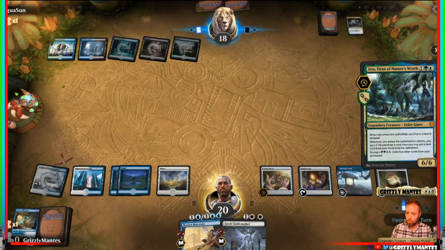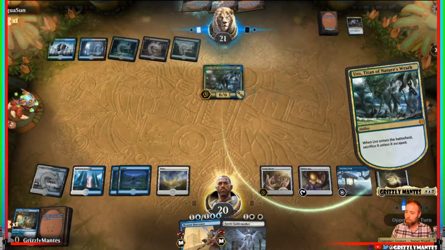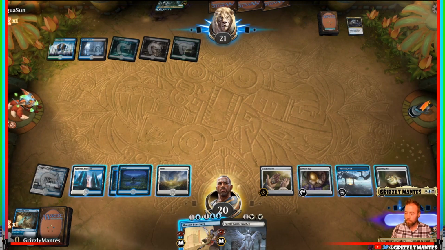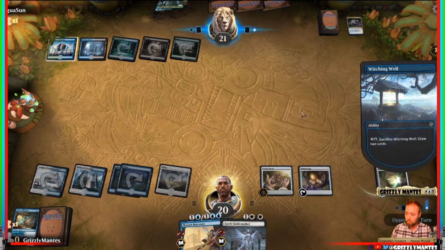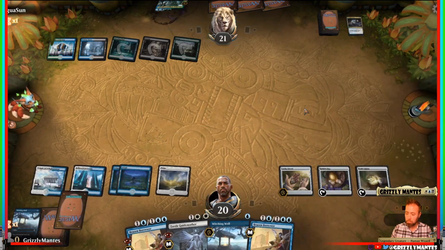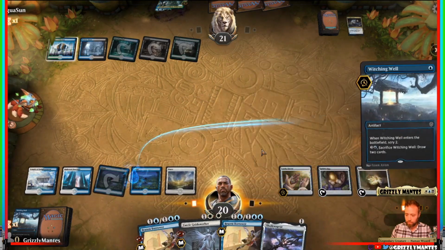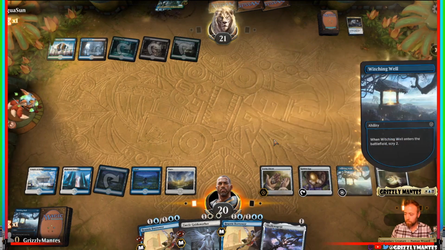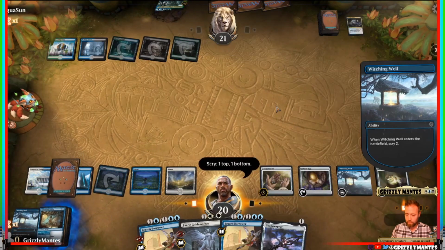Sure. Yep. Yep. Anything else? No? All right, cool. Gobble, gobble, gobble. More of the same. Oh, there's Shadow Spear. All right, we'll go Witching Well. Let's do some scrying. Well, there it is. We can set it up for next turn.